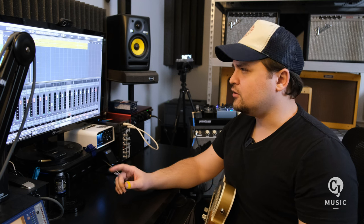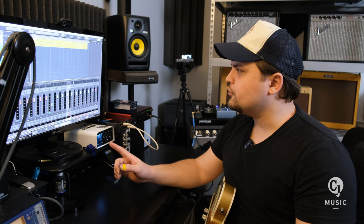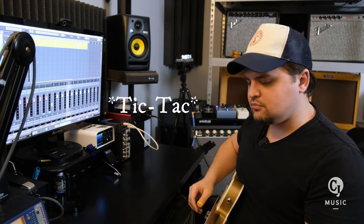The producer, engineer on this project is a pedal steel player, so when we get to the fills, I'll talk about that a little bit more. But they asked me to do a train beat on this. This is a super straightforward chord pattern here. So we can go ahead and just knock out that train beat real quick.